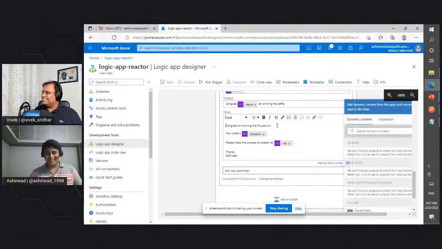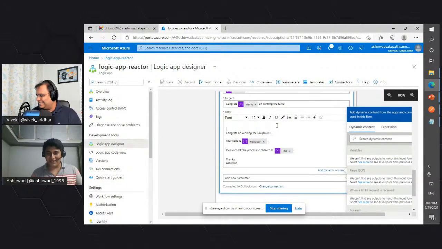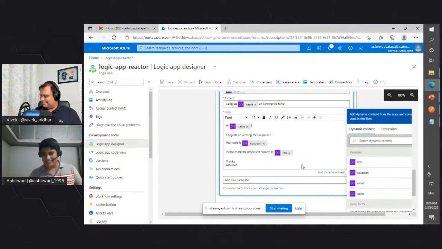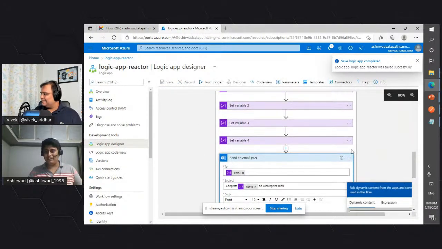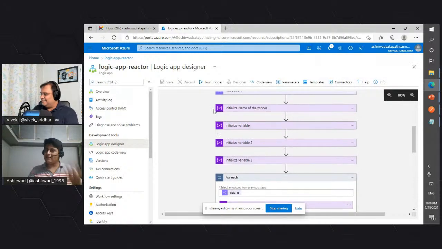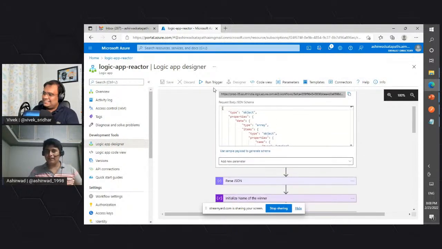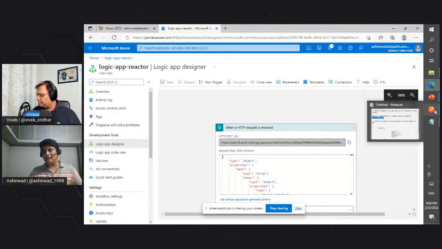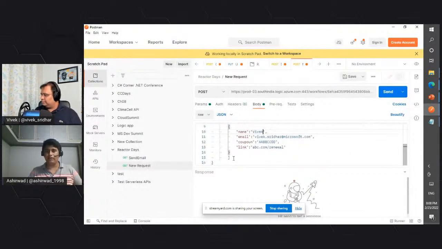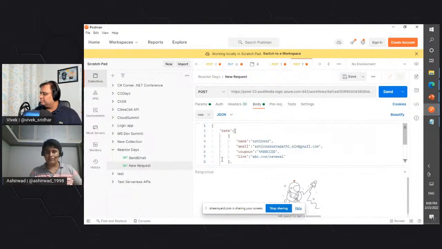No excitement. I'm just adding one more value here. We didn't say hi. The winner can get offended. So let's just say hi. Just for formality, click on save again. If you make any changes, don't forget to click on save, and it's going to just work. You can manually start your workflow as well by clicking on run trigger, but I'm not going to do it because my logic app is expecting some values that I'm going to send in the request body, and here I'm sending it.